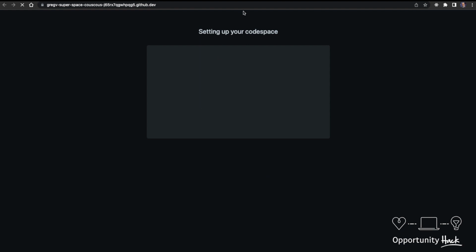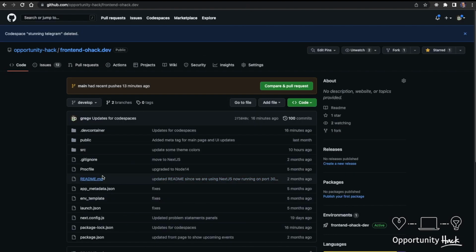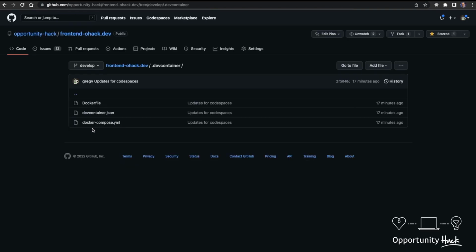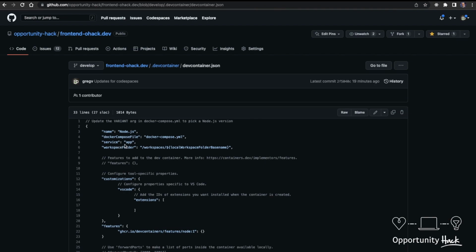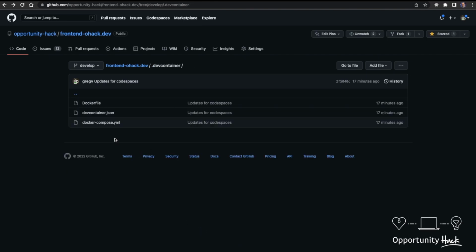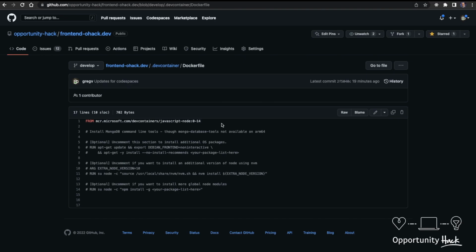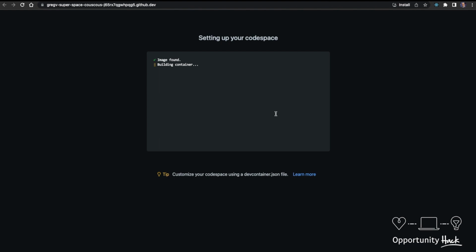create a virtual machine. It actually uses the same virtual machine information that is stored inside of this dev container folder. We've already pre-configured it. It's pretty simple. All it has is a really basic Docker Compose file and a really basic devcontainer.json file. The only thing that's important here is this feature that uses this one single thing. And the only other thing is that the Dockerfile that creates it is creating this JavaScript Node from Microsoft Dev Container. And that's all that you need. By default, it'll use this to create your own container.